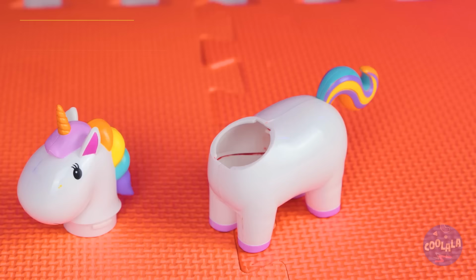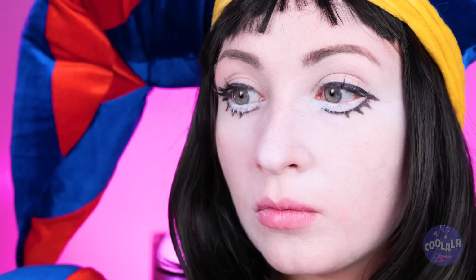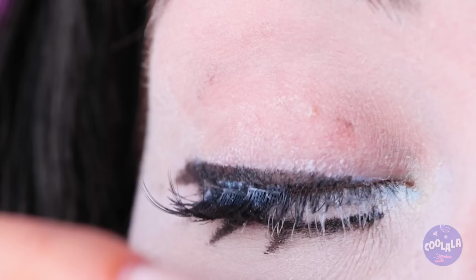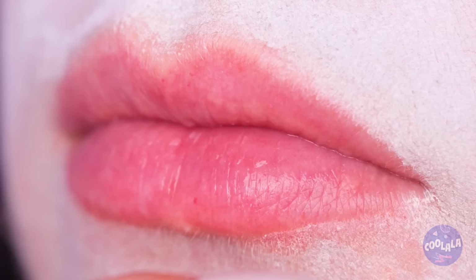Can't waste good slime. Add inside this unicorn. Press the tail, and soon we've got candy. And with a little imagination and saliva. Pomni's got some brand new makeup. And her kisses will taste just like cherry.